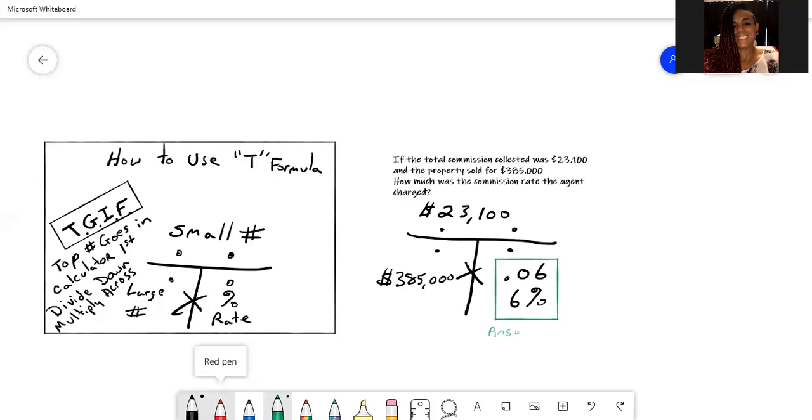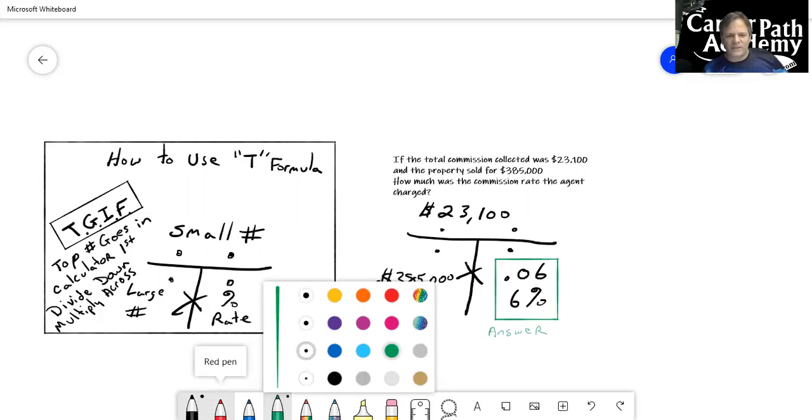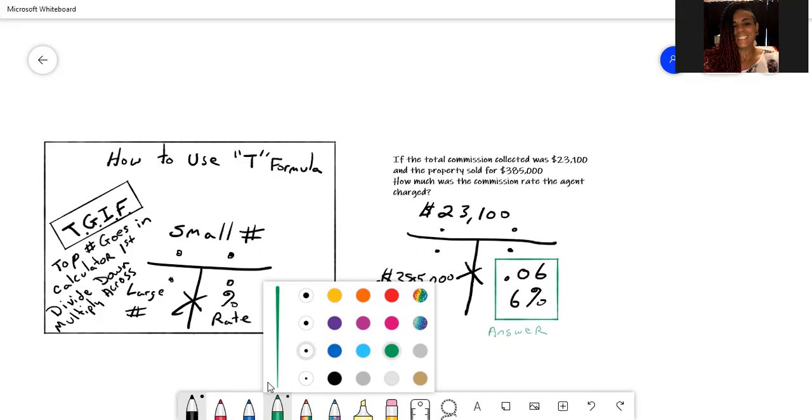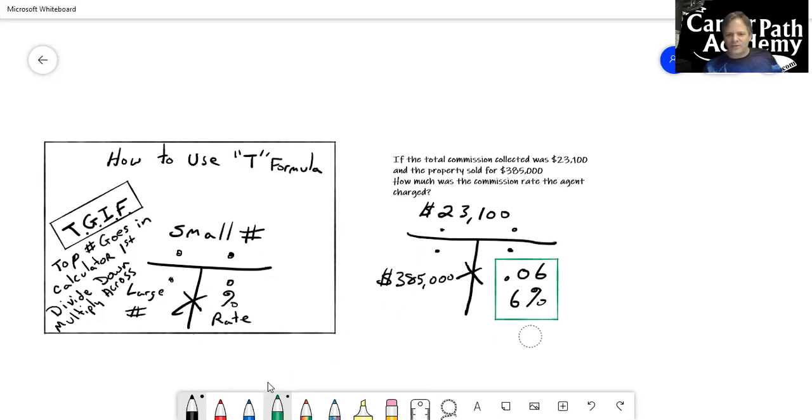Hopefully, the examples come like that in the test. Well, it'll come like this in the question form. They won't give you the T formula. That's what I'm teaching you. I'm teaching you that the T formula is very helpful for figuring this out, isn't it? If you know about it, if you remember it, and if you know how to use it. So I'm teaching it to you, and I'm showing you how easy it is.